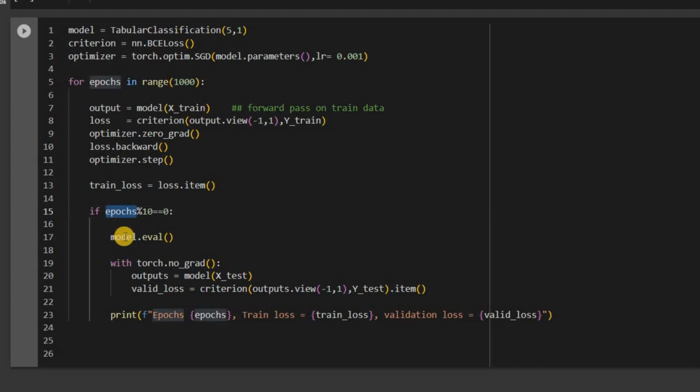And over here, we are considering the model.eval to be in place. It will ensure that the dropout and batch normalization layers are switched off. And then torch.no_grad happens, which will make sure the backpropagation is not happening while we are doing the model evaluation steps. The results are printed and we go to the 11th epoch, and the process goes on and on.